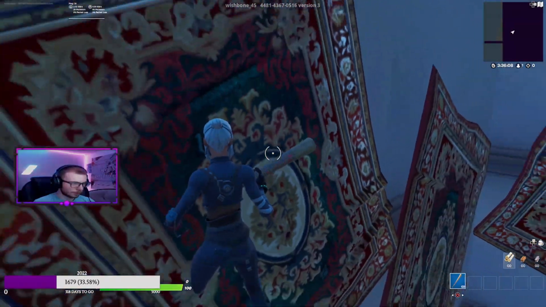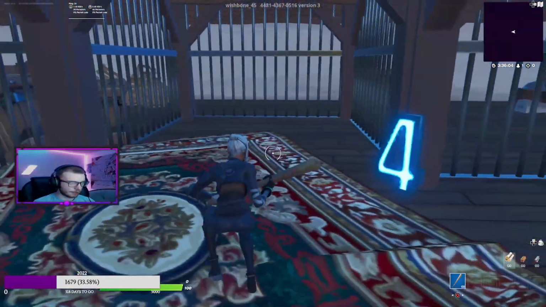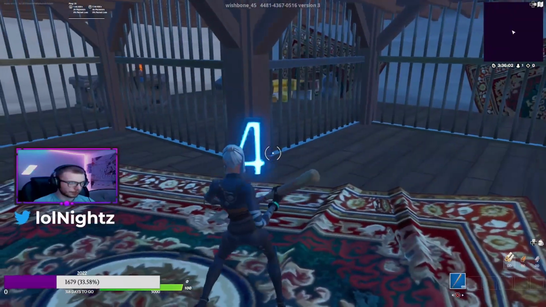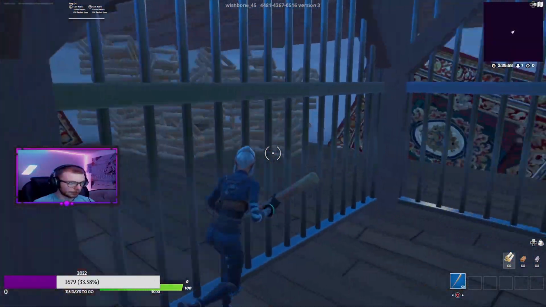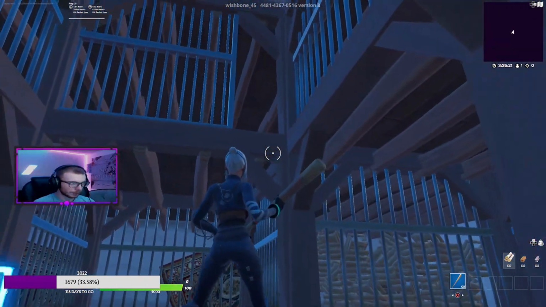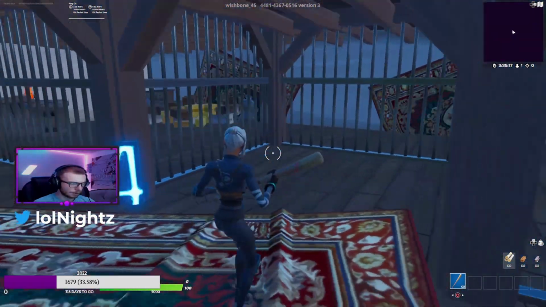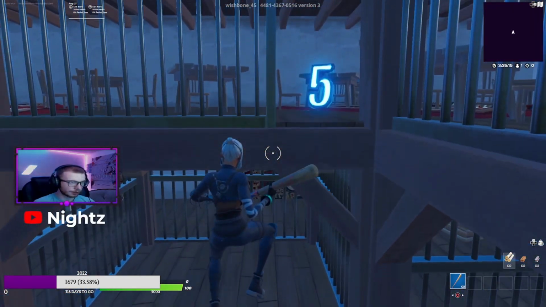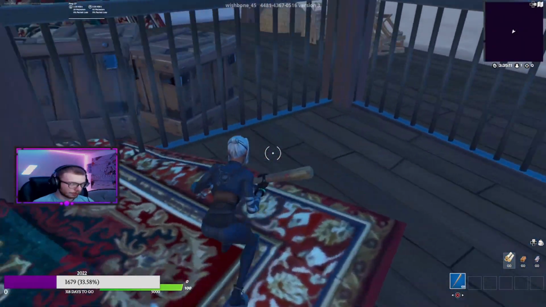Oh, got it. Let's go. Level 4. All right. What the hell? It's a prison. Oh, there's an opening right there. Oh, there's a little fire right there. What the hell?